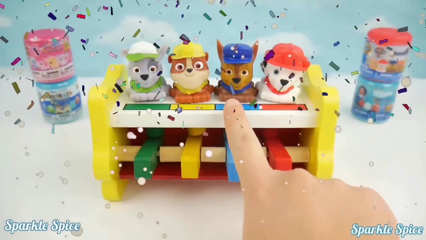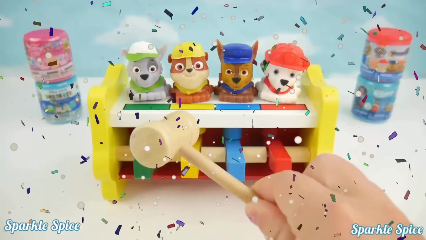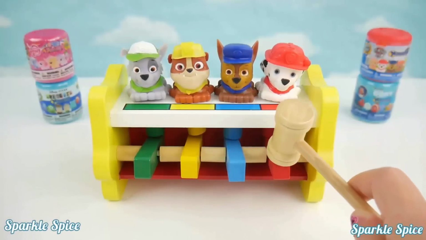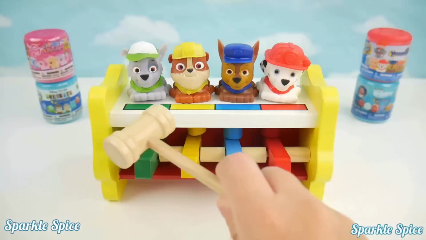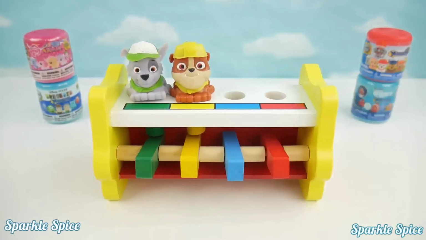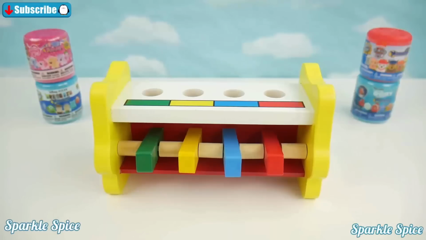Today, I have this really neat Paw Patrol peg pounding table. It even comes with this cool hammer, so you can hit them. 1, 2, 3, 4. Let's try it a little harder and see how they go. We've got 4 Paw Patrol pups. Let's see how to knock them out. Red, blue, yellow, green. Wow, that was fun.